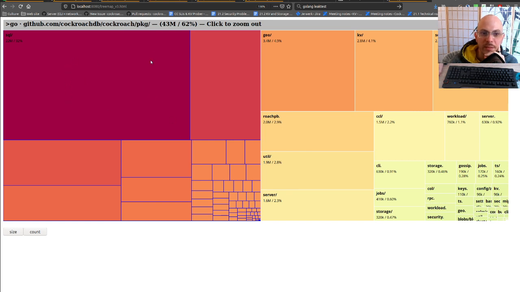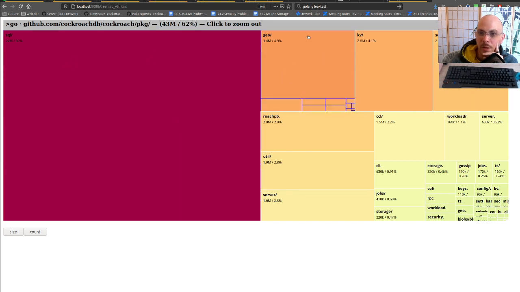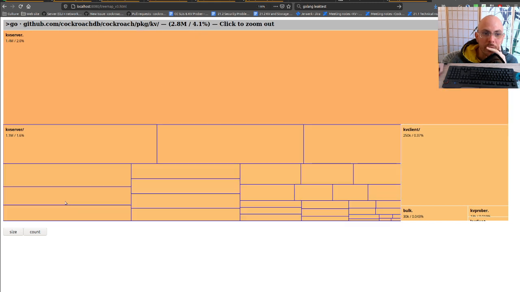We're going to break that down in a second. Then we have the geospatial features, which is a huge amount of small functions and lookup tables and other things. So not completely unexpected. The KV package is somewhat large because it has complex code, really. So that is not fully unexpected either.